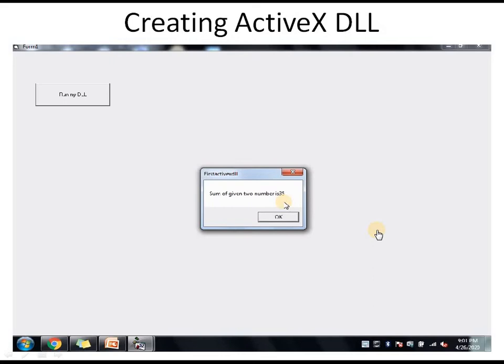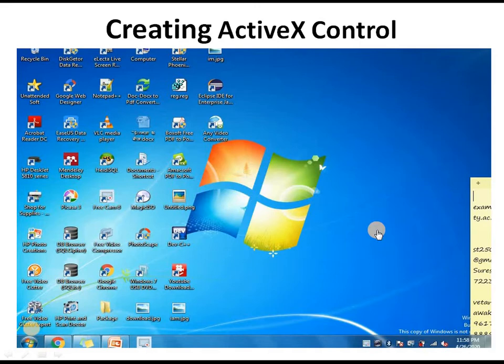So this is over. So we have seen how we create our ActiveX DLL file. Next we are going to learn how we can design or create our ActiveX control.